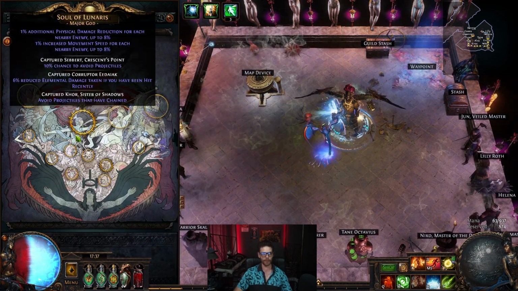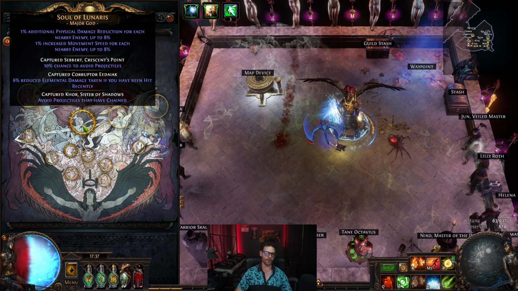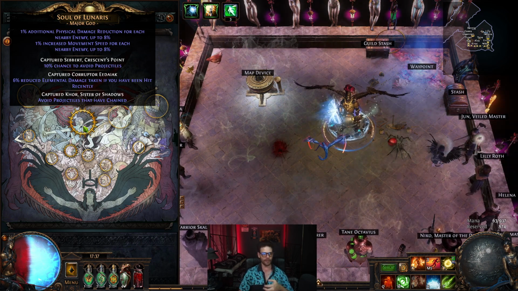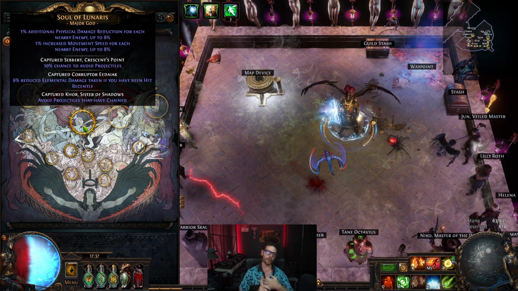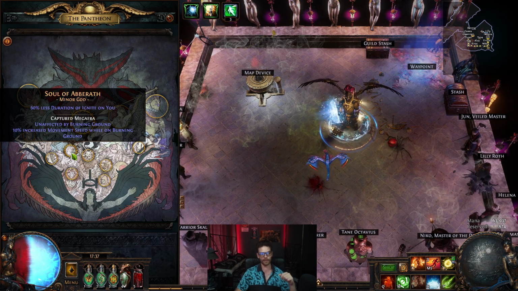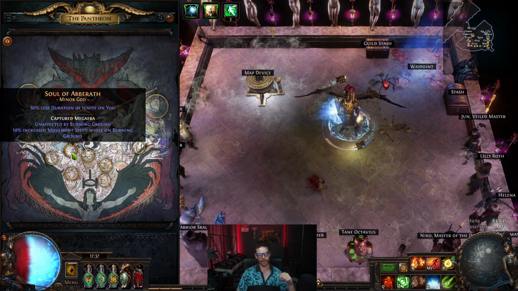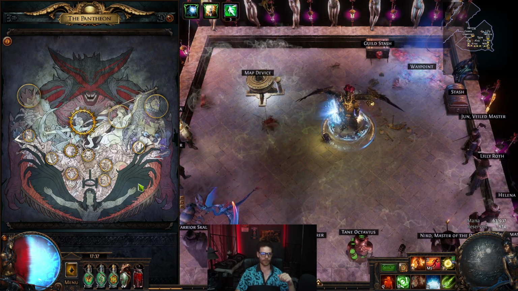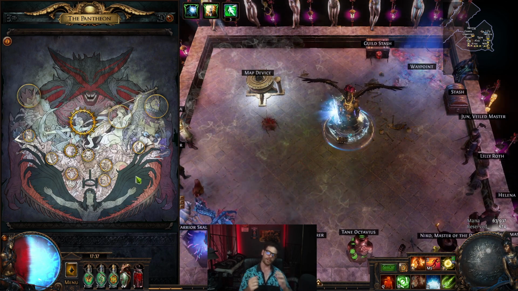For that awesome sustain during boss fights. For mapping, I would recommend to use Soul of Lunaris. Once again, physical mitigation and reduced elemental damage, but more so for the avoid projectiles that have chained. And then I would use Soul of Abberath for the unaffected by Burning Ground and movement speed on Burning Ground. This is a pretty much optional one. You can choose any that you see fit.